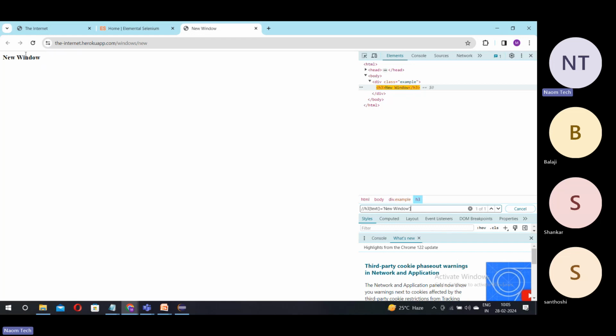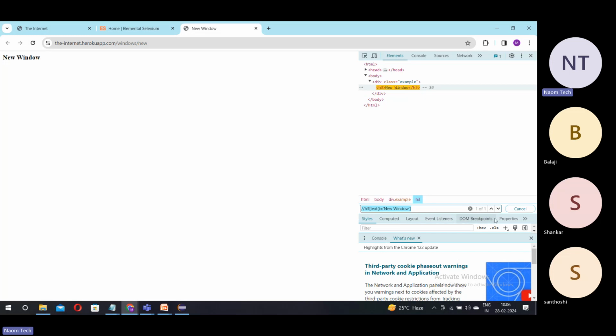Once that web element is located, we try to print that text here. That's all. On text we cannot do any other action, as this is not a dynamic web element. This is a static web element where we can only read that text. No action can be done here except reading this text. So to read that, this is the pattern to locate this web element text here, new window. So copy this.